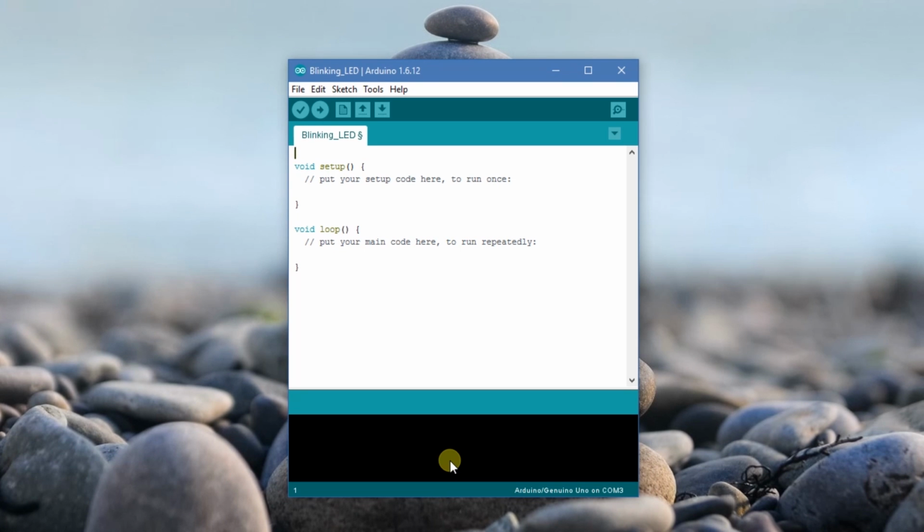Today we're going to learn how to write a code to blink an LED using Arduino, just what you saw earlier. So this is our IDE. We can divide it into three parts. This is, I like to call this here where I'm typing, part 1. Then this is the setup function, part 2. And this is the loop function, part 3.